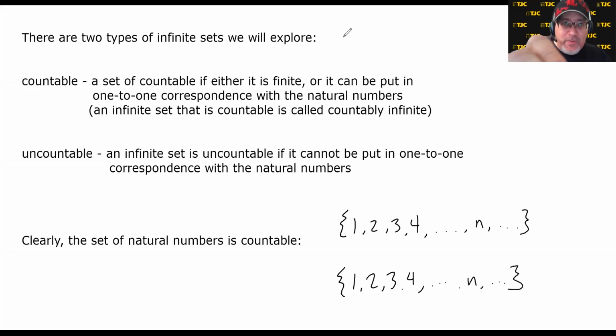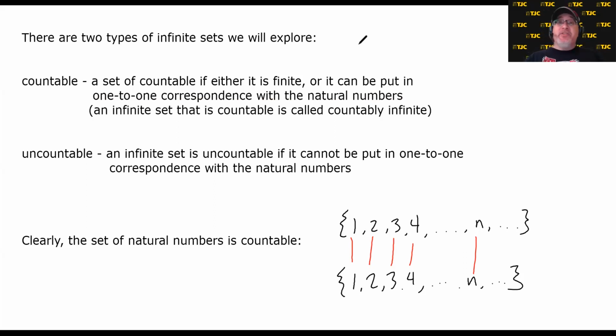Yeah, I think the correspondence is fairly transparent. We match 1 with 1, 2 with 2, 3 with 3, 4 with 4, and N with N. Any set can be put in one-to-one correspondence with itself using the natural correspondence: match each element to itself. And since the natural numbers can be put in one-to-one correspondence with the natural numbers, then by definition, the natural numbers are countable. What about the whole numbers?